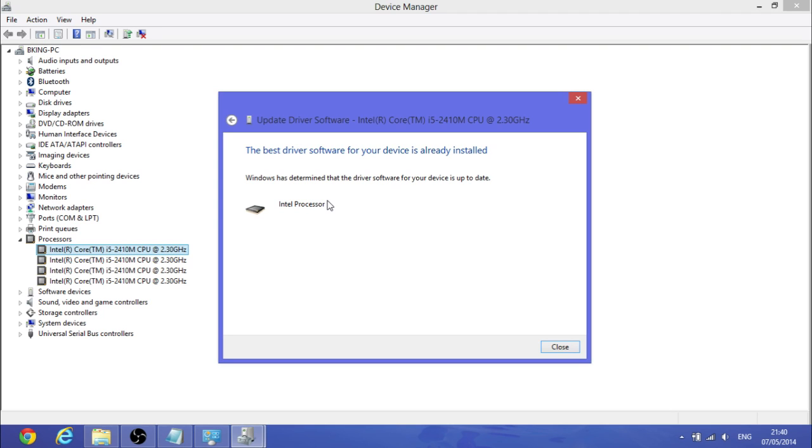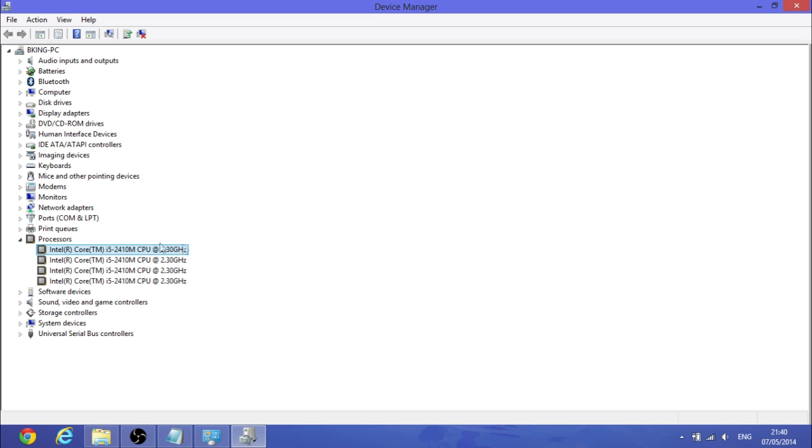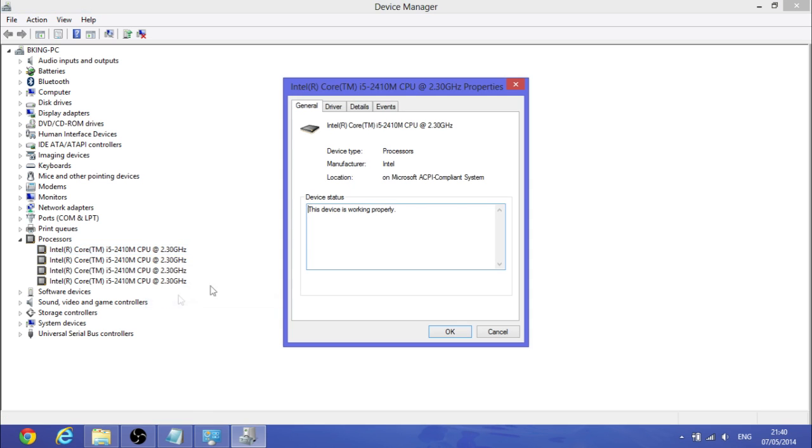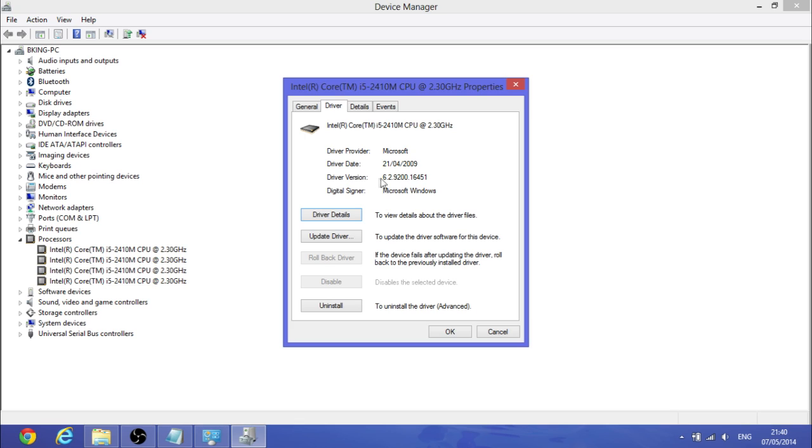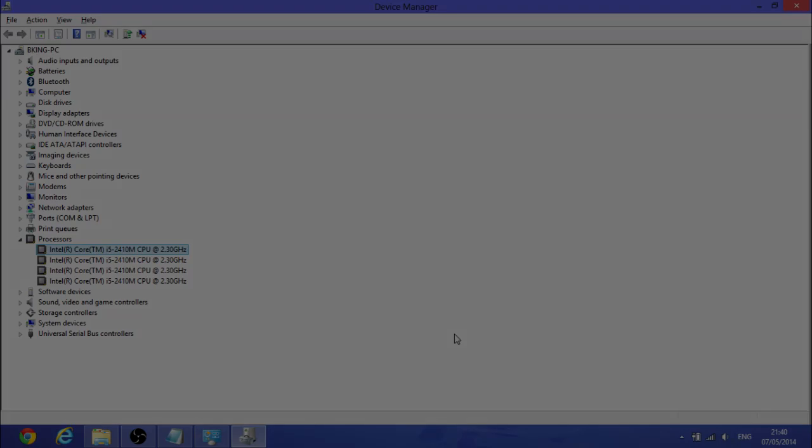But if you want a more accurate way, because Intel takes a little while to update these, you can go ahead and click on properties, go to driver, and find the driver version. Then go to your CPU's website. Intel's got a big site for this, and it gives you all the Intel related specs and stuff. Depending on your CPU, you want to find out which driver version is the latest one, then compare it to this one, and if it's not the latest one, go ahead and download the latest one and run it. So that's a really important tip guys.